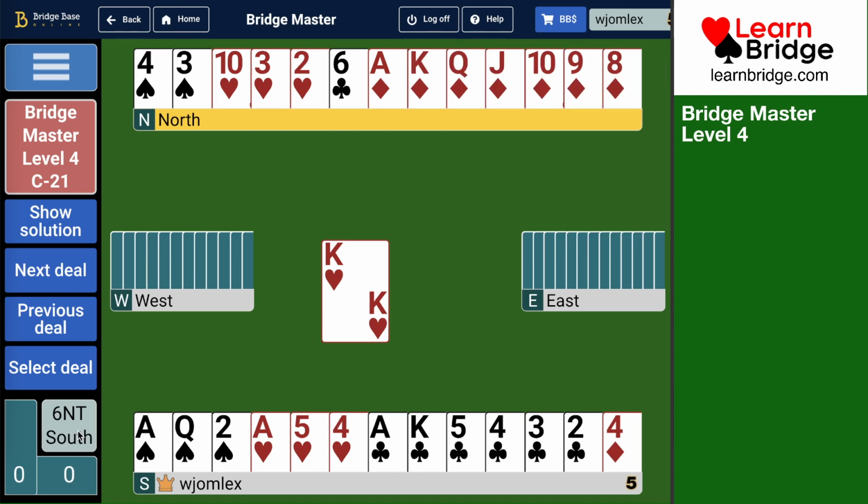Okay. 6 now. We have 1, 2, 3, 4, and 7 of these is 11 tricks. We need just 1 more. Certainly a pretty good chance of a heart and spade squeeze against West. If West is 5-5, well, East can have 3 spades then. So East could be guarding spades.